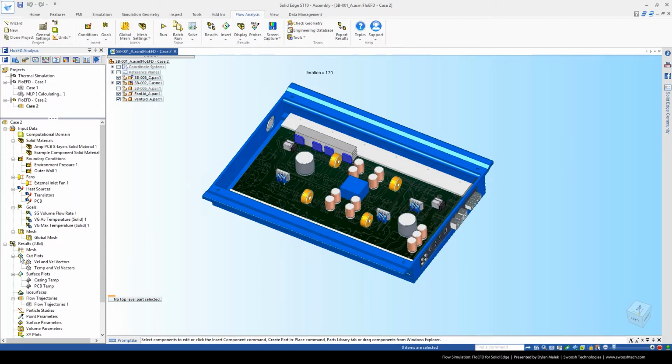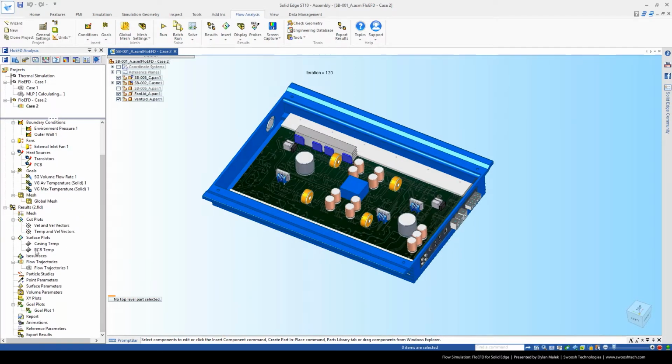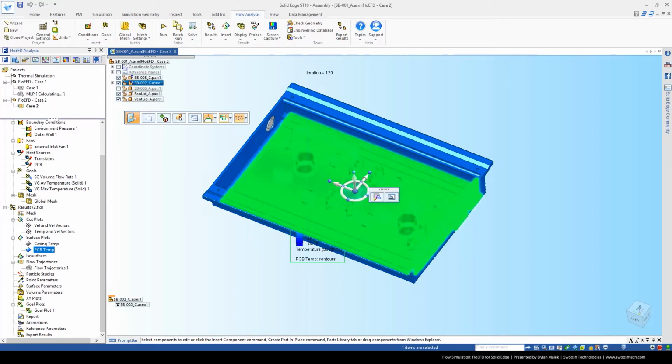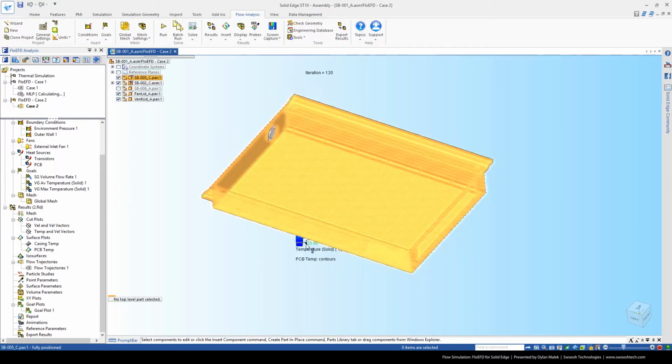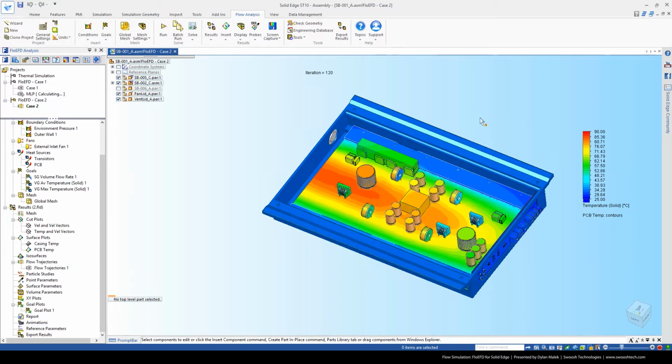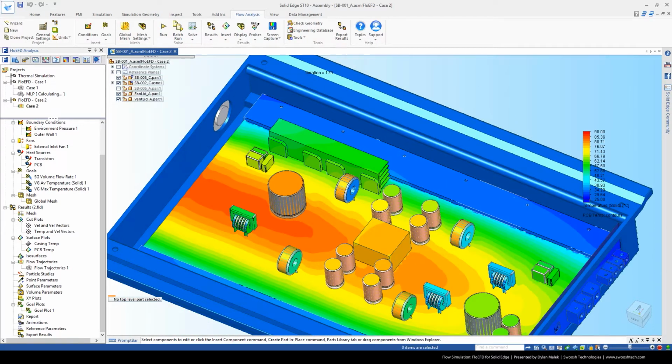All right, so let me just turn on PCB temp. All right, and again, let me get that out of the way so you can see that before, where it was predominantly red throughout the entire circuit board, now it's a lot lower in temperature, even in the hottest areas. If I pull a probe off, it's 84. So previously it was relatively 90 or close to that. So that is the hottest part, which is a very small portion of it now.